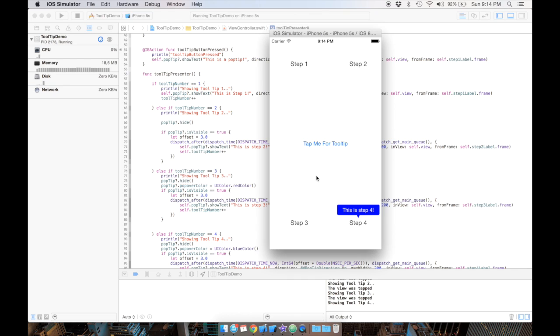What's nice about the tooltip code is that even though it has a couple of quirks, it's nicely customizable. You can change the color of the tooltips, you can change the position of the tooltips. You can do quite a few cool things with them, and it's relatively lightweight and not so much overhead. This is a simple demonstration just showing you how you can use tooltips for first-time users. It's a good use case for that, and for other things like tapping on buttons to show a tooltip, etc. So there's a couple of cool use cases you can find for this, but overall that's how you can implement a walkthrough flow using tooltips for an application.